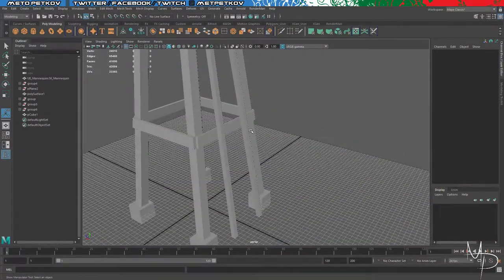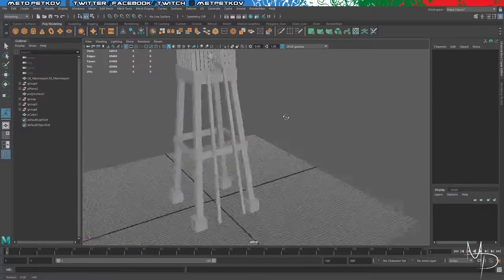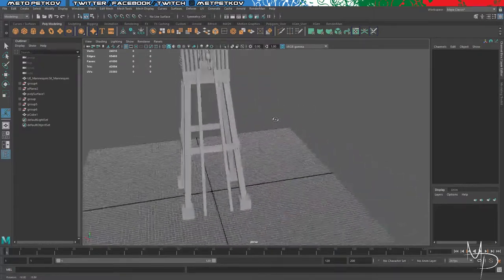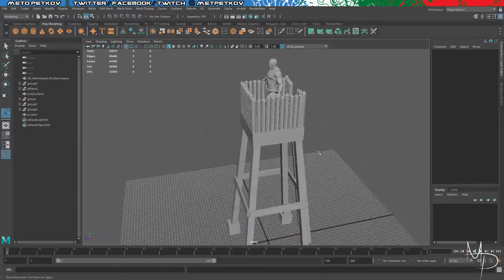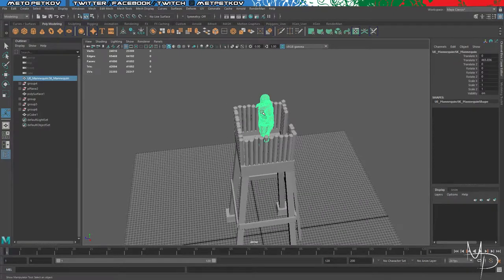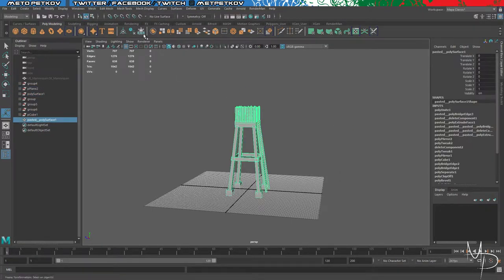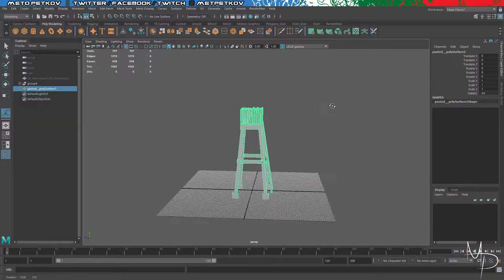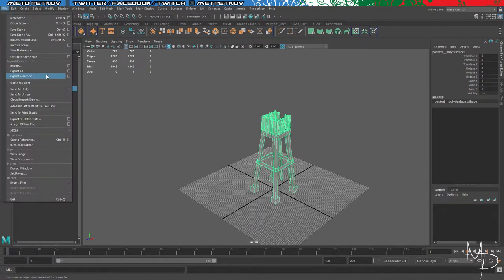Okay, we're gonna make the steps in ZBrush. We remesh it. It's gonna be much easier than this. Well, basically we are pretty much done with it. So this one we can hide. All this, gonna combine it. I'm gonna go to freeze transformations and delete history. Okay, so let's export selection.